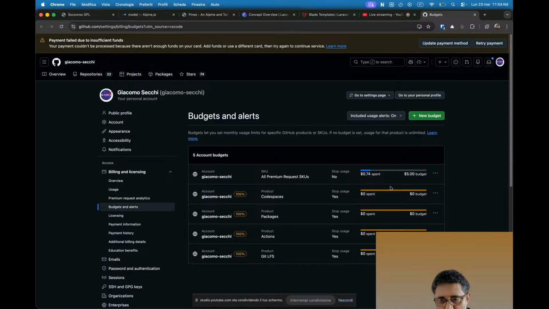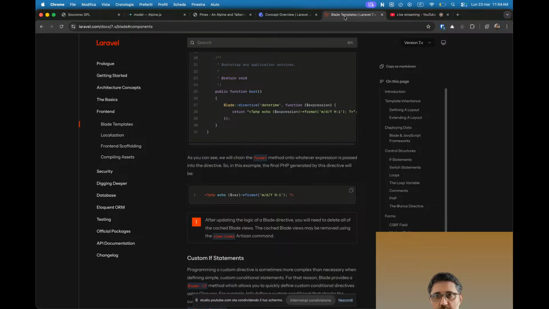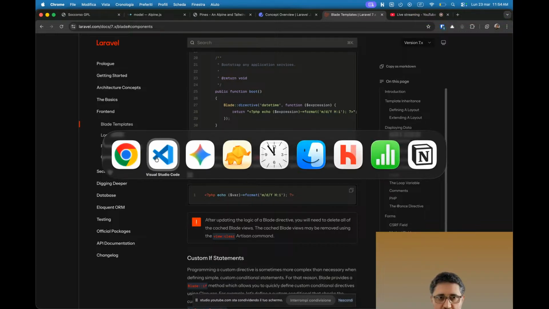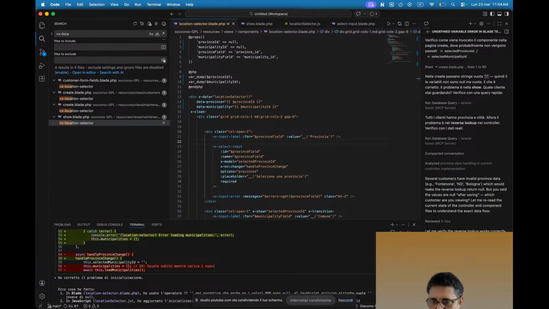So now it's switching to a more, we can say stupid AI. So with this, it's almost impossible to solve something with this package.